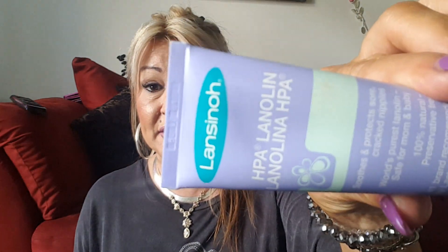I saw some stuff online and this is a repurchase. This is great to put on after your eye cream or lip treatment has settled in for the night — it's the Lansino HPA Lanolin. You can find it at Walmart in the baby section, not the pharmacy. It's basically just lanolin, which acts as a barrier. Let your cream soak in for at least 20 to 30 minutes, then right before bed put just a little bit of this over it. It's better than Vaseline or Aquaphor because it's a thicker consistency.